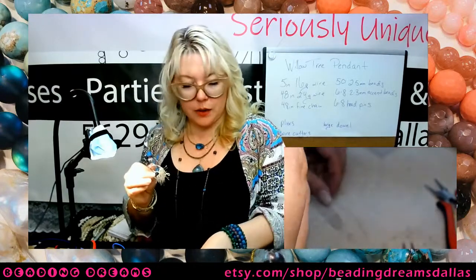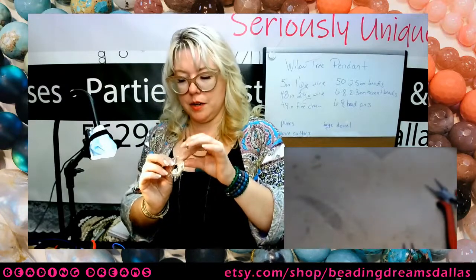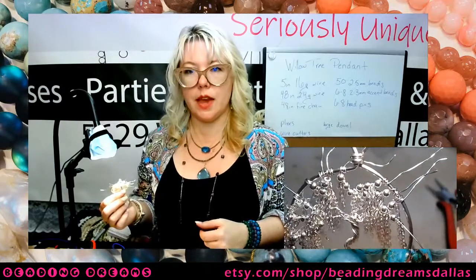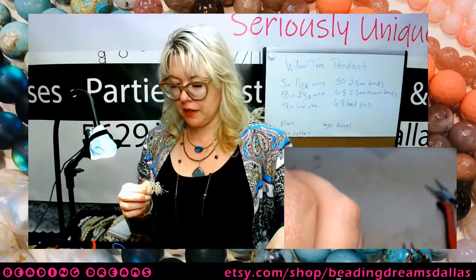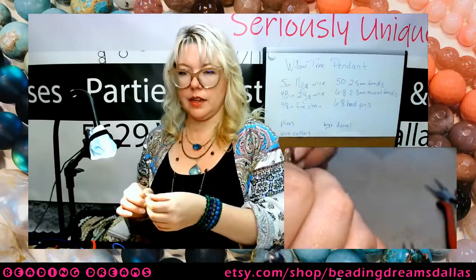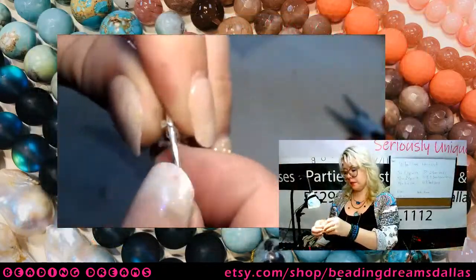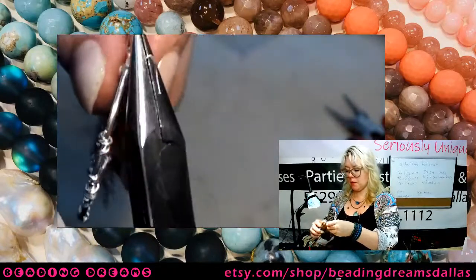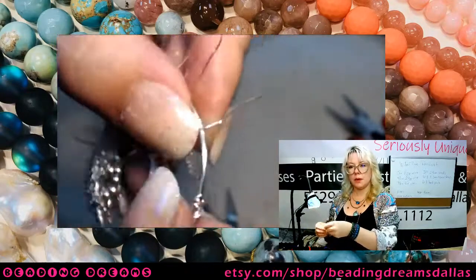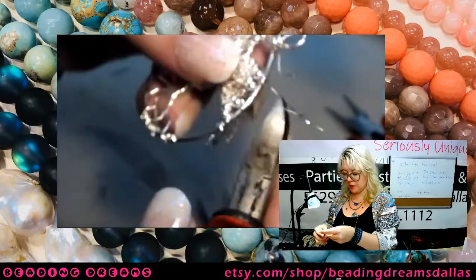Okay, so this is the last piece of chain. So those of you who were like, 4 feet of chain, pish-tosh, that's too much. Seriously, I really did use every single bit of my 4 feet of chain. So I'm going to end that with a bead, and then I'm going to wrap that around my frame. And then I'm going to do that same finishing, clipping off and finishing like I did on my roots, except since we are now at 707, I'm going to do it the fast way, which is assembly line fashion.